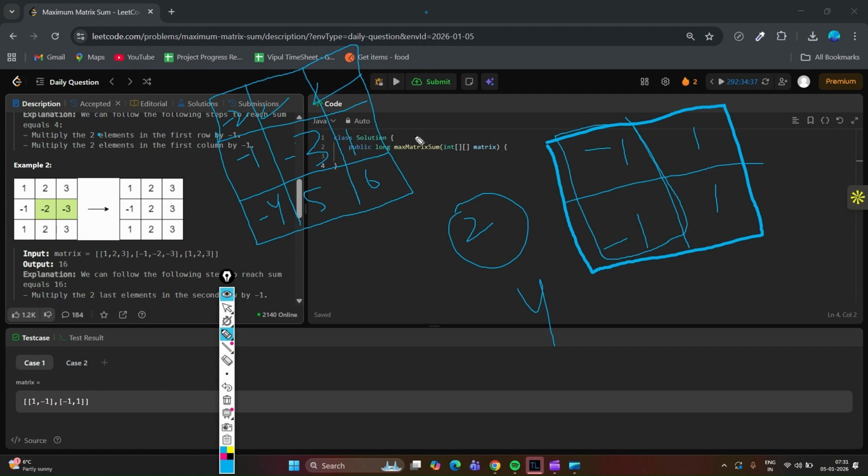So if you look, in this case also the count of negative numbers is 1, 2, 3, 4, 4. It means an even number. So when you find that the count of negative numbers is even, then you have to do nothing. Why? Because you just need to return the absolute sum. Because look, minus 1, minus 1, if you multiply them by minus 1, then each becomes plus 1, and the sum becomes 4.